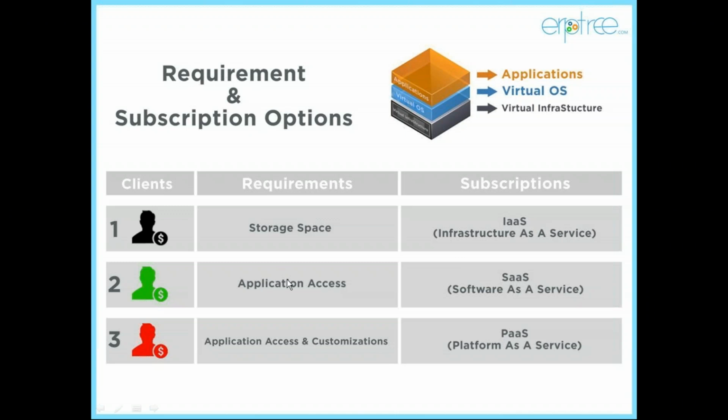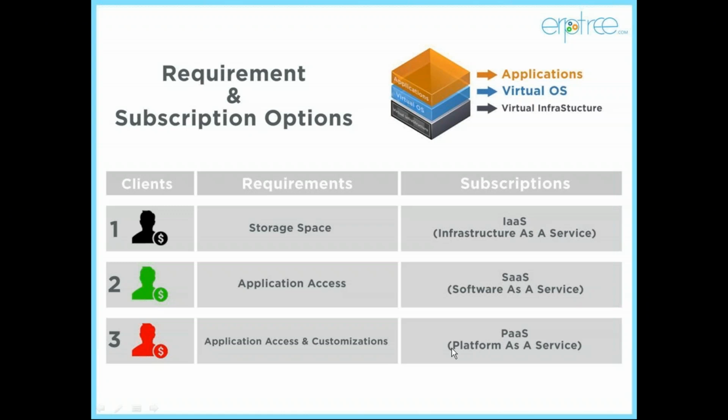SaaS will support using the standard product as it is, as available from Oracle. With the SaaS subscription, they can access the application, configure it, and start using it. But if they want to do customization, they cannot do that in the case of a SaaS subscription. In that case, if they have a requirement for customization, they have to go with a PaaS subscription.